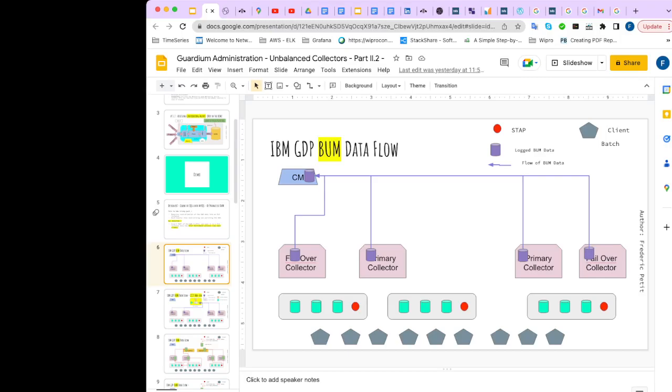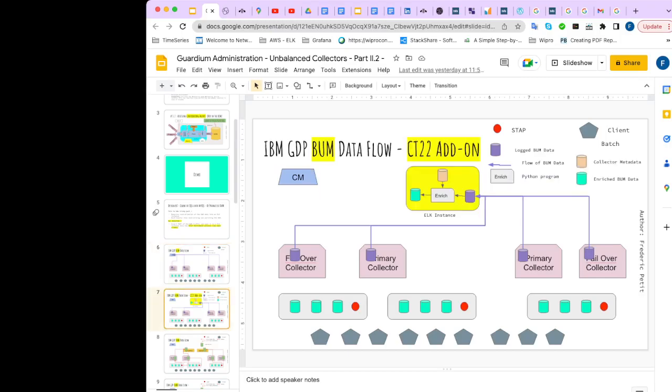Each collector generates its own boom data and ships them to the CM. So what we did with the boom was, instead of sending to the CM, which you still can do, we sent it to an ELK instance, where we enrich the data, and we display and work on the enriched data.